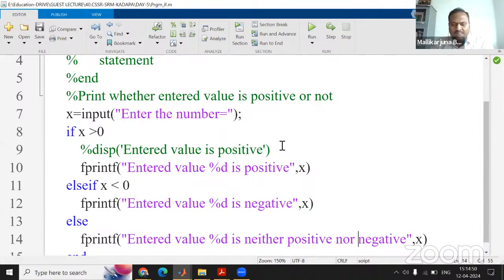See, in MATLAB, when you save the file you don't use any conditional statements, because you can see here that if is a conditional statement. That is why we don't save the file with if. You change the file name, then it will work.